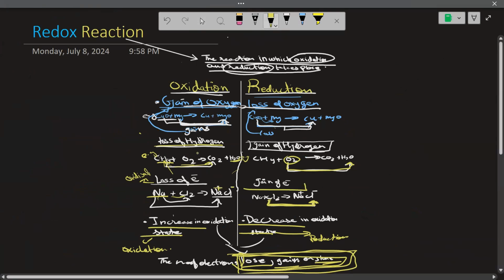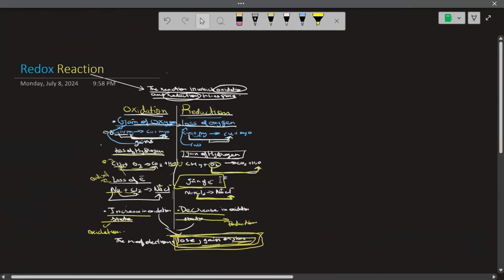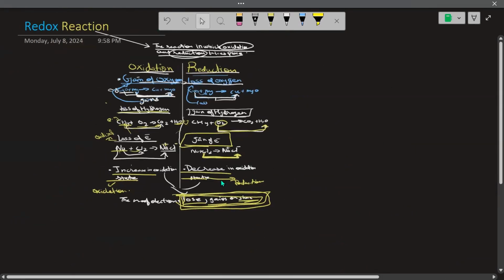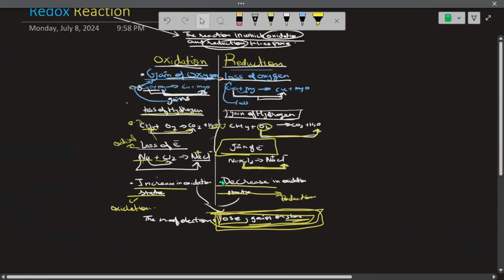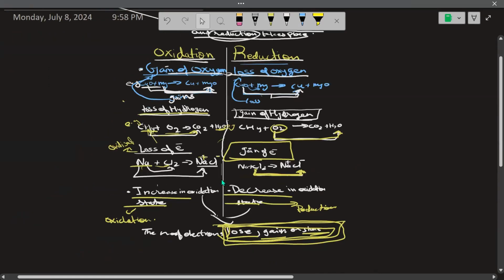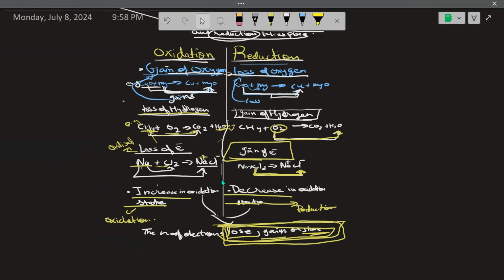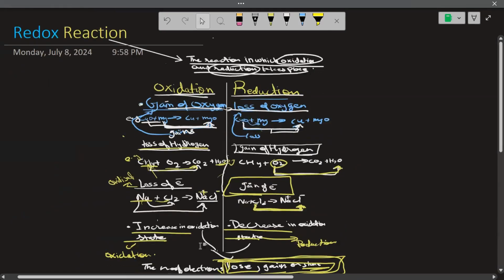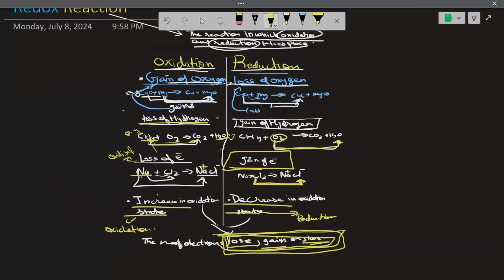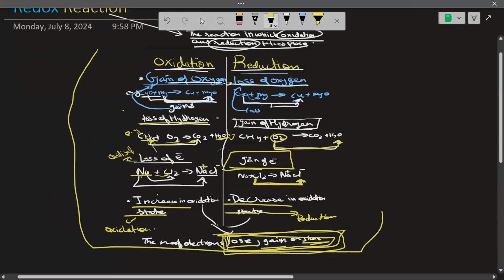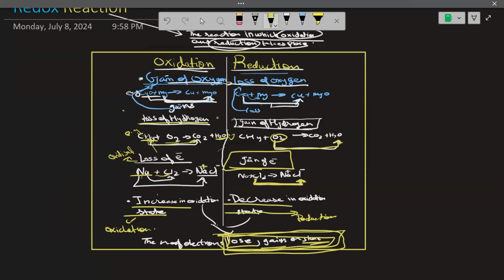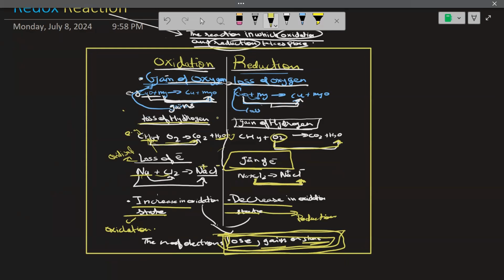Okay. You guys may draw a table like this or draw it in point form. It's up to you, but this table might help you because it's easy to learn by making the difference between them. For example, if oxidation is a loss of hydrogen, then reduction will be gain of hydrogen. By making this in your mind, it will be easy for you to learn this table. And this is all about redox reaction.